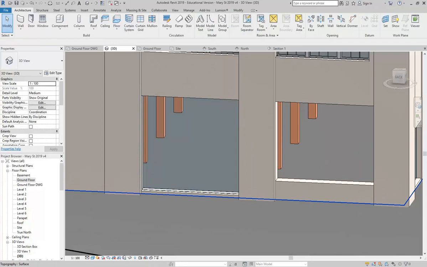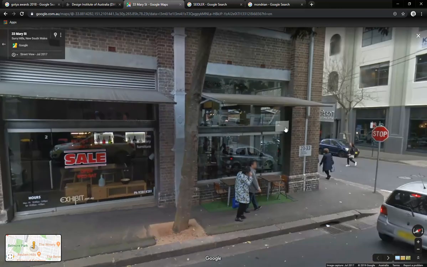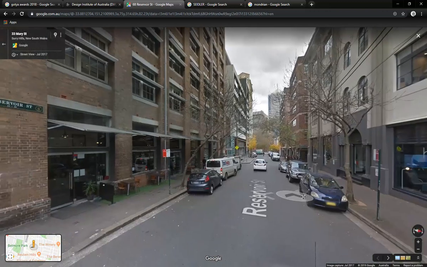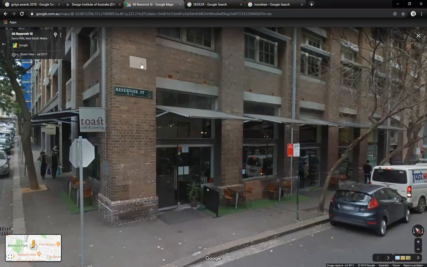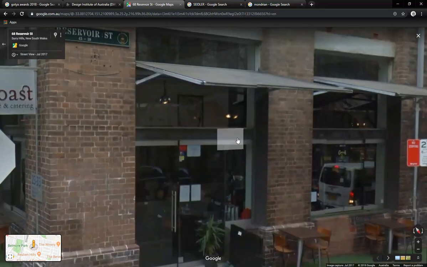So I've done that part, and now I want to have a look at some options. So we've got a beam there. It's not actually essential, right? So it's entirely possible to remove that beam. Let's come around here and have a better look at it. So why do you think that's the case? Why can you remove that steel beam without affecting the structure of the building? That's right, it's not supporting anything except the curtain wall itself. So if you were to have a double height curtain wall inside there, you wouldn't need that beam.